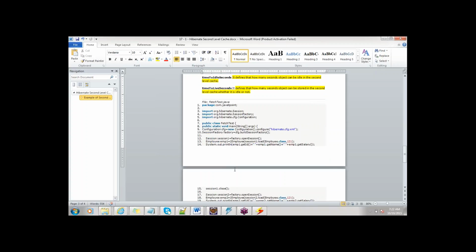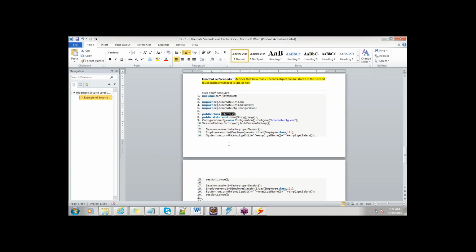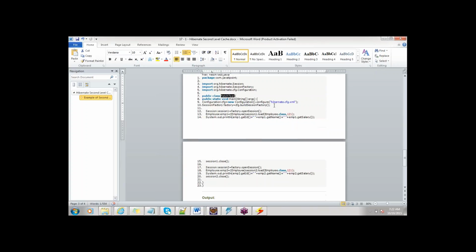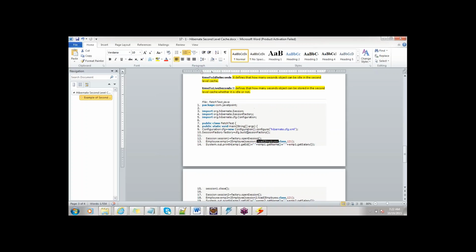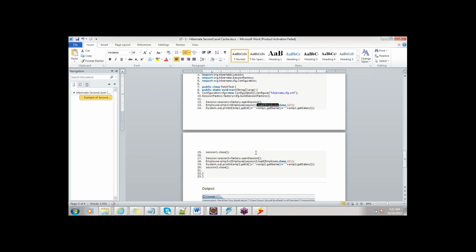Yes, that is for us the Hibernate test client. So Hibernate test client, same configuration, a session, and we need to create an employee object. And we are going to display the employee object's properties over there. You can see here we are obtaining the employee object. So before that we need to store that employee object, right? So I need to store that and load that.